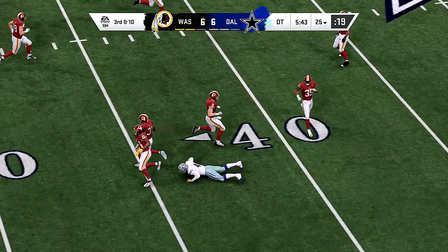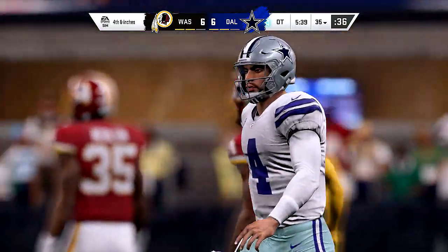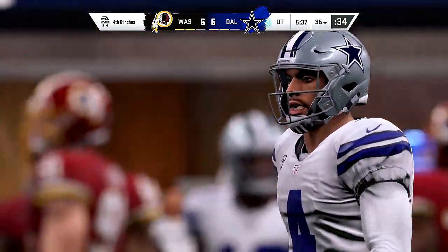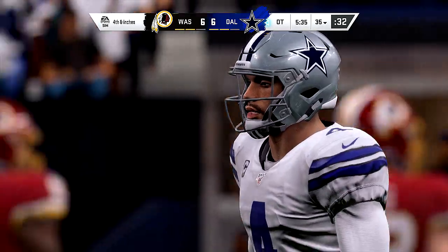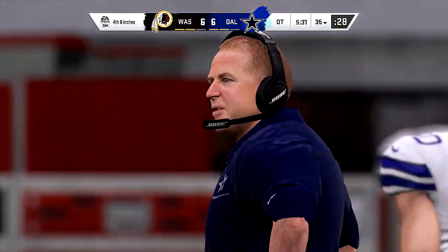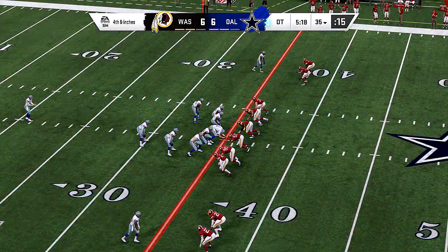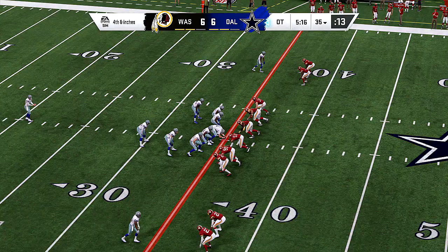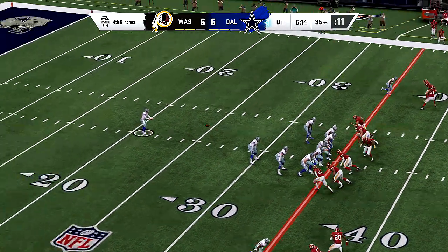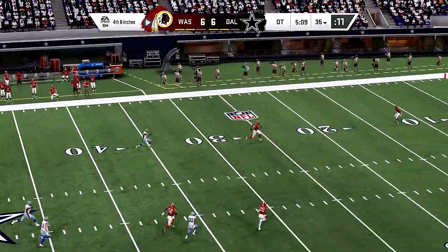Sliding out of the pocket. The scramble good for a nice gain of 10 yards, but still 4th down. I like this effort there. He got it done on his own, but let's face it, he puts defenses in a really stressful spot when he takes off and runs because a lot of guys have coverage responsibilities. Good job of rallying, though, because I thought when he first took off, he might pick up the first down. Out now comes the Cowboys punter, on for a very important punt here in overtime.